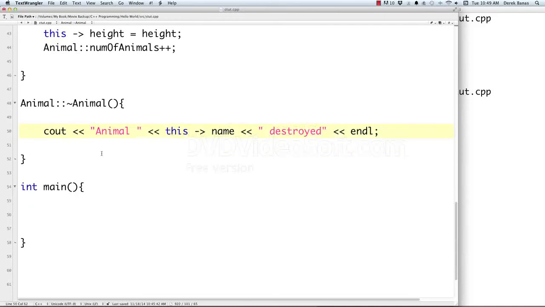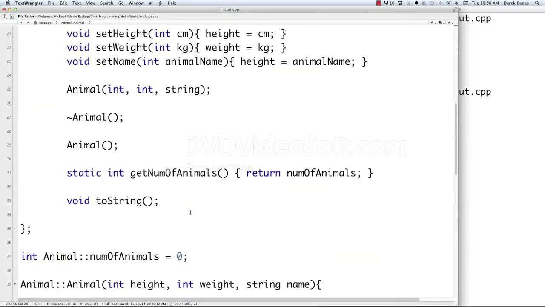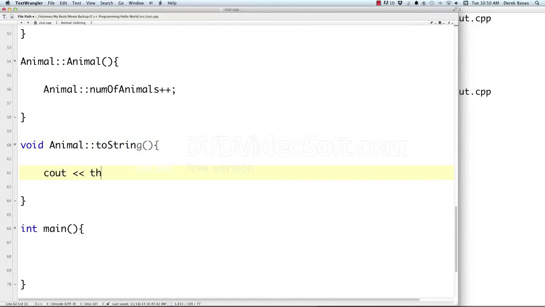We have our overloaded constructor that's going to be called whenever no attributes are passed in. Again, animal, it's still a constructor, no attributes. And in this situation, we could also call that we have created another animal. Then we have the toString. Where's that at? There it is. See, just void toString. Let's come down here and declare that. Void, doesn't get anything. Animal, class name, toString, doesn't receive attributes. And here we could come in and just print out all the information we have on our animal.